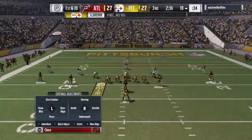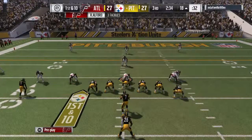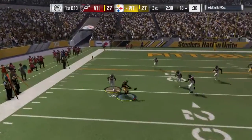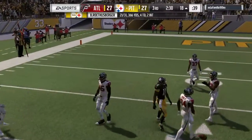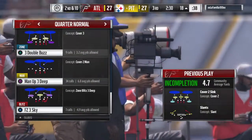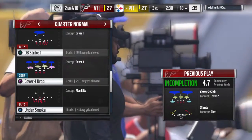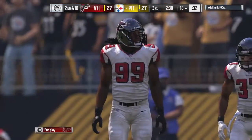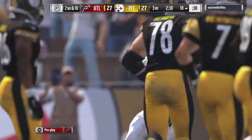And now they're in the hurry-up. He's been a busy man here in this one, and they're showing off some nice footwork to stay in bounds. And with those types of catches and the volume that we've seen in this game, wouldn't you keep him busy as well? I would. Of course. You got to keep throwing it to him. He keeps making plays. Offense looking to avoid a 3rd and long. It's 2nd and 10. Time right.